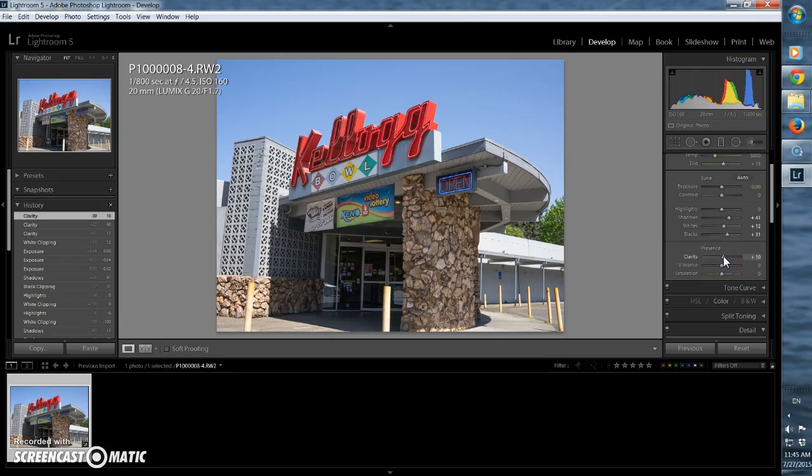Another thing you can do, if you don't want to use these sliders, is left click on the number and type in the number that you want and hit enter, and it will go directly in. For vibrance and saturation, vibrance affects how vibrant your colors will be. For this, I generally like to do plus about 20. And for saturation, it is similar to vibrance, and it'll make your colors pop a little bit. I prefer to add a little bit of saturation, but not so much to make it look completely artificial. For saturation, I generally do about plus 15.